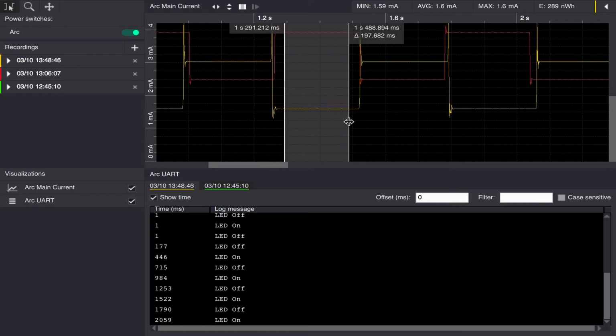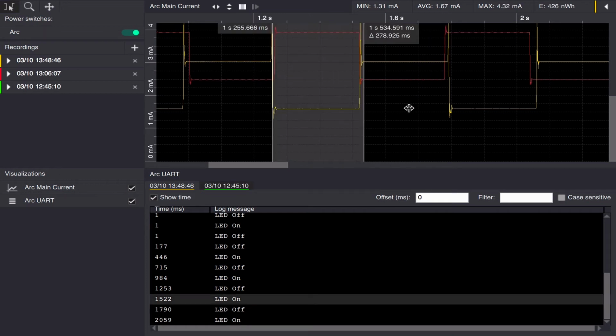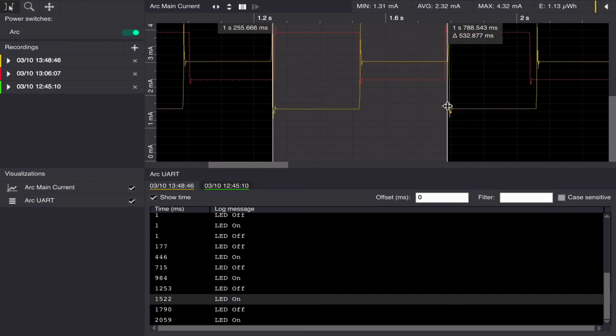We can now see that we drop down to 1.6 milliamps as the lowest power consumption. And we are at 3 milliamps maximum, and the cycle will now be an average of 2.3 milliamps.